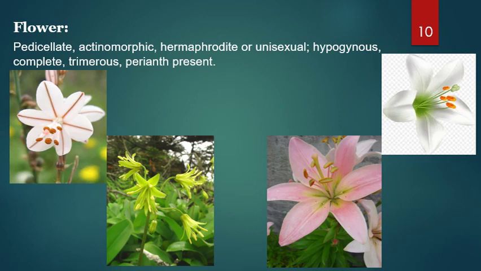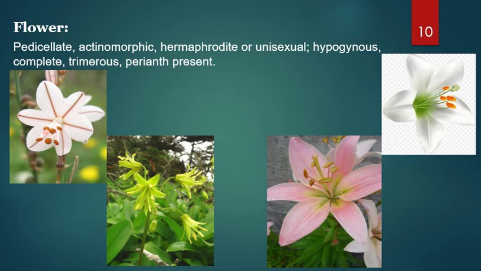The position of ovary in Liliaceae family is hypogynous. It means ovary is superior. In this case, thalamus is convex or conical. The gynoecium develops on the top of thalamus, but stamens, petals and sepals are born on the side of gynoecium. So gynoecium is superior, but all other parts are inferior. If all 4 whorls are present in the flower, then flower is complete. So Liliaceae family exhibit complete flower.